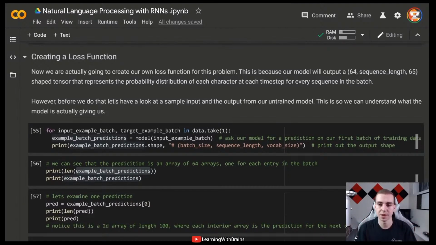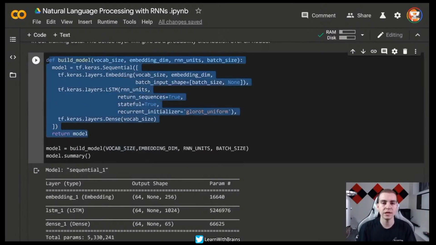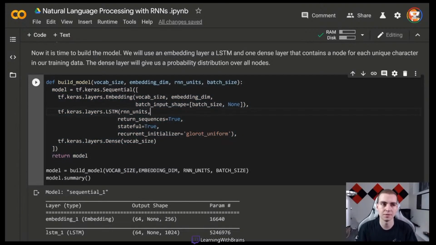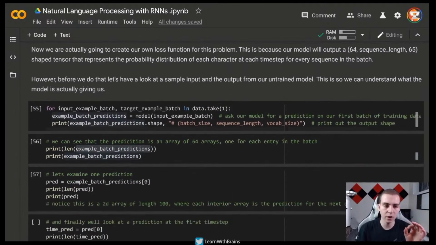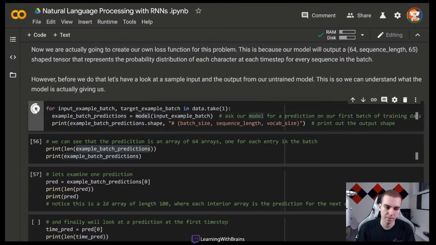But sometimes, and when we make predictions with the model later on, we'll be passing it just one entry that is of some variable length. That's why we've created this build model function, so that we can build this model using the parameters that we've saved once we train the model, and it can expect a different input shape. When we're training it, it's given a different shape than when we're actually testing with it. Now, what I want to do is explore the output of this model at the current point in time. We've created a model that accepts a batch of 64 training examples of length 100, so let's look at what the output is from the final layer.